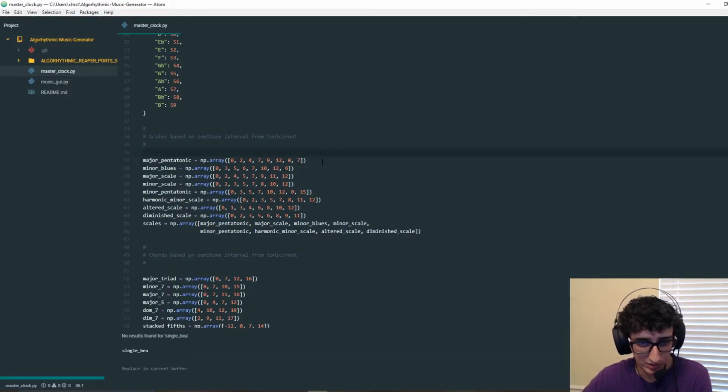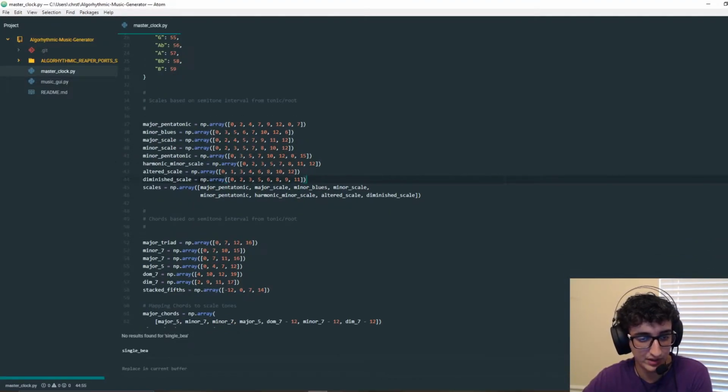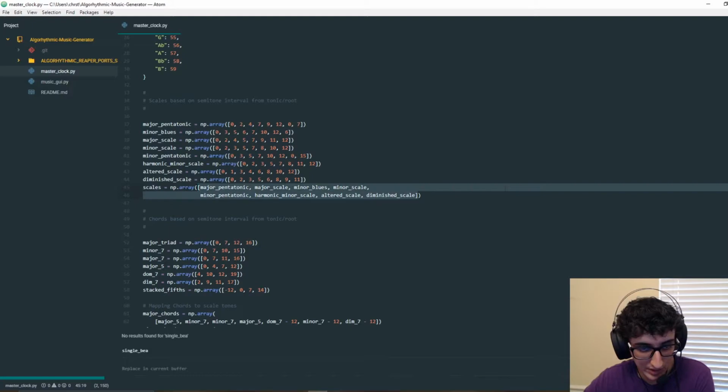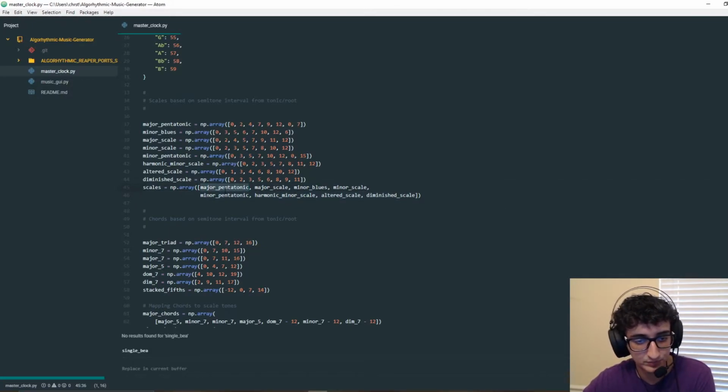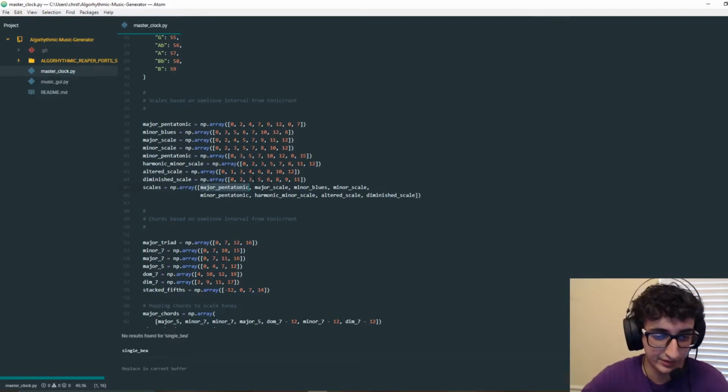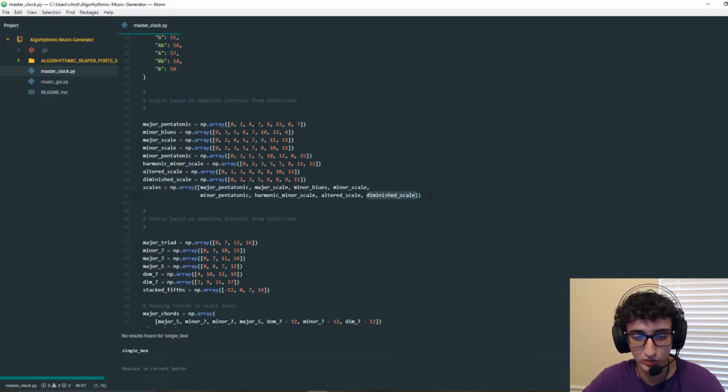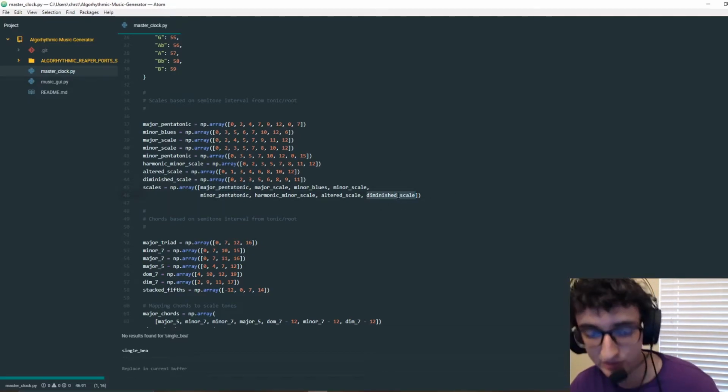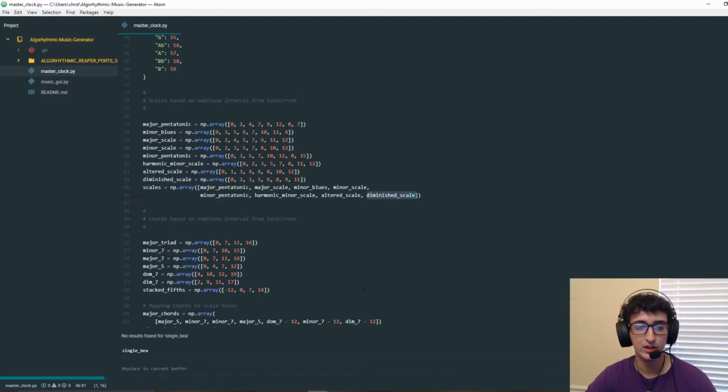We built up all the scales like this, and then I added a tune array here, and that array is based on going from one of the more harmonically nice sounding chords to one of the more dissonant sounding ones, and this was mostly for the context of the project that we did for the hackathon.